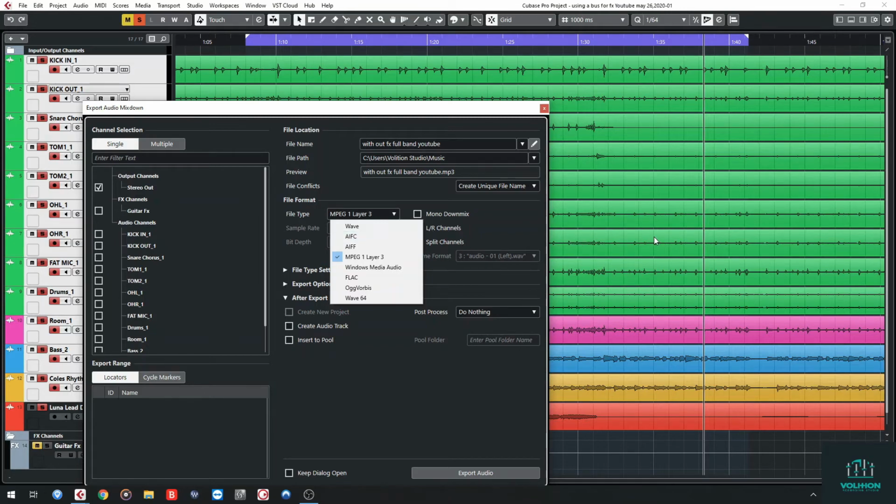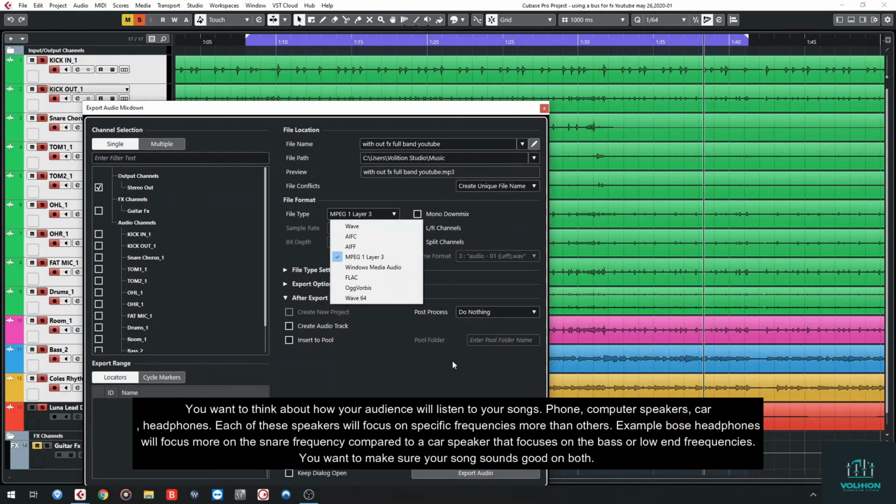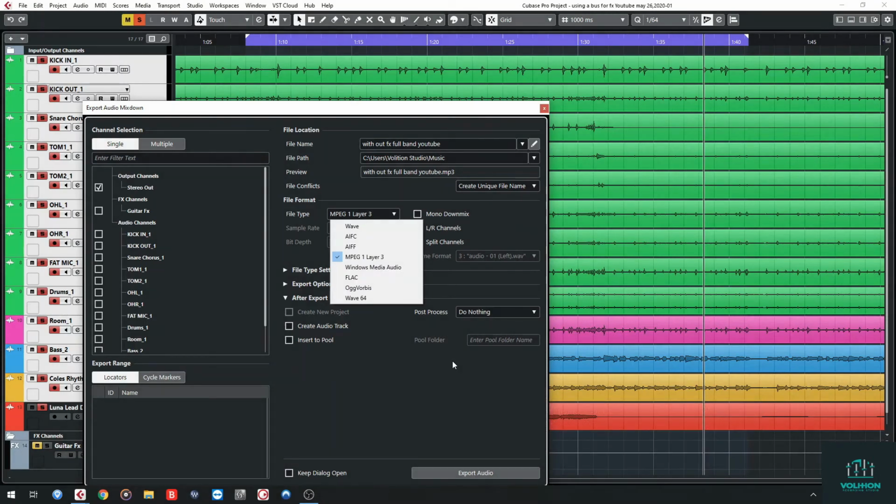That wraps up the first part of this 5th step. The last part for this 5th step, as you can probably guess, is the same idea as this one: you want to reference your mix on different speakers. Try to listen to your mix, your song or your project on different ways to consume music. Listen through your headphones, put the song through your laptop, computer, your car, iPhone, or Bluetooth speaker, whatever you can get your hands on, whatever speakers you have available. Try to listen to your song through it. What you're trying to see is how consistently your mix holds up on different speakers.